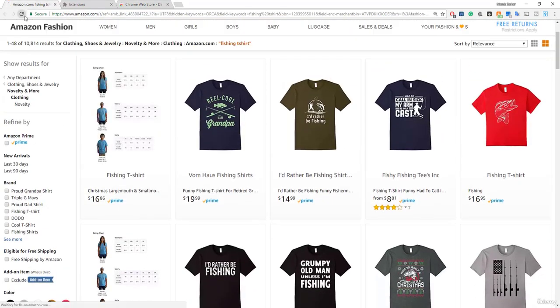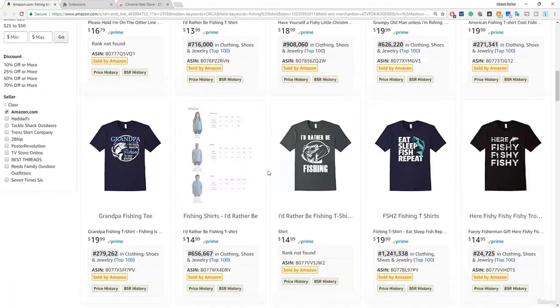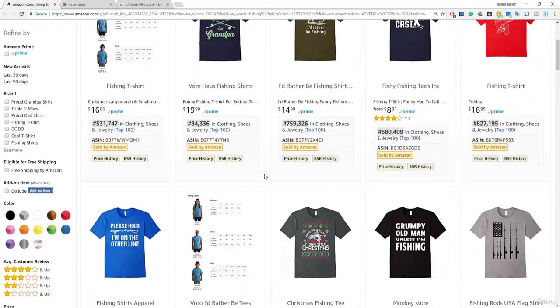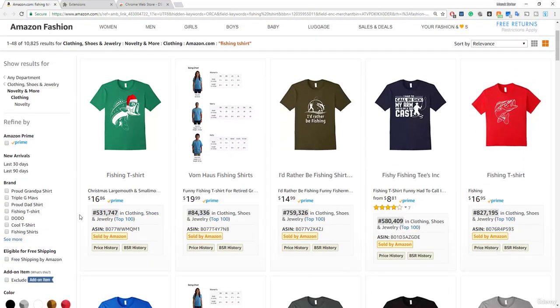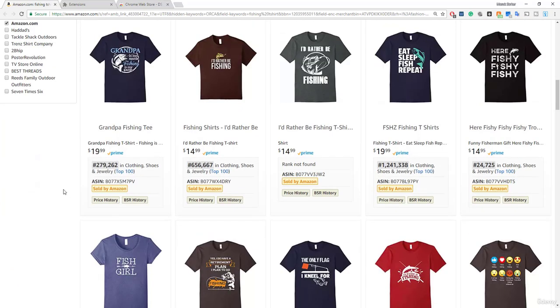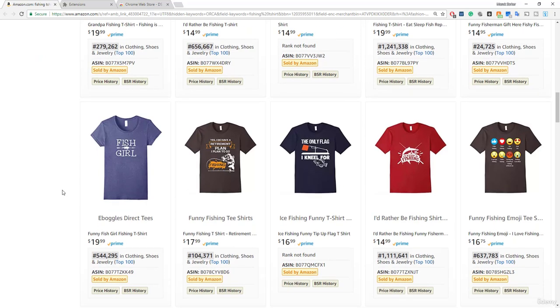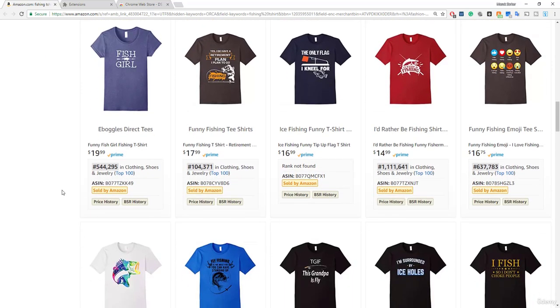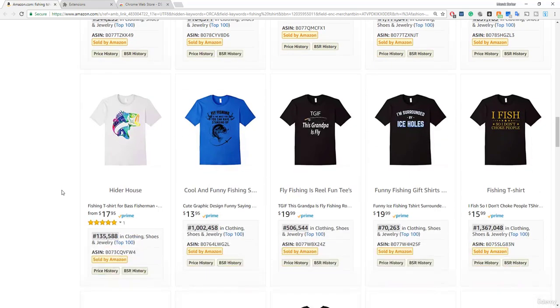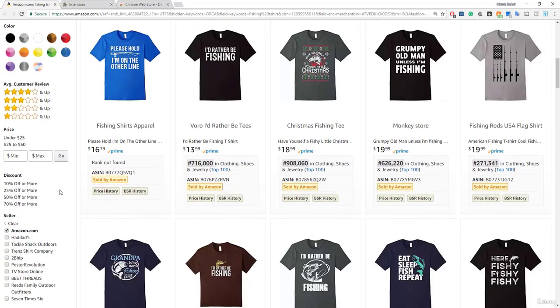Now if I reload this, here you can see the product rank of these particular t-shirts, right? For this first t-shirt, product rank is around 500,000 and for the second one, product rank is 84,000 and so on. If you see any t-shirt rank in between 50 to 100,000, then that is selling really well on Amazon. But all these t-shirts are in between 200 to 500,000 and they are sold probably once a week. They are pretty evergreen, so they are good. They have a chance to sell all year long.